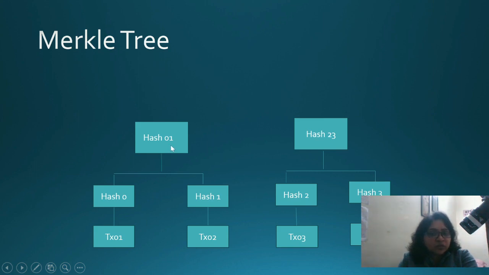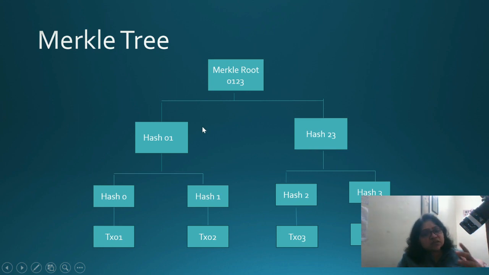Now you can see this has become a tree structure. If we combine these two hash values also, it will give you a Merkle root. That will be called 0,1,2,3. This is how the Merkle tree is defined, and we are using it as a big concept, with the concatenation of all the transactions coming as a Merkle root. I want to give you an explanation on a website also so that you can understand where it actually looks, which is similar to the one I have shown you in my previous slide.